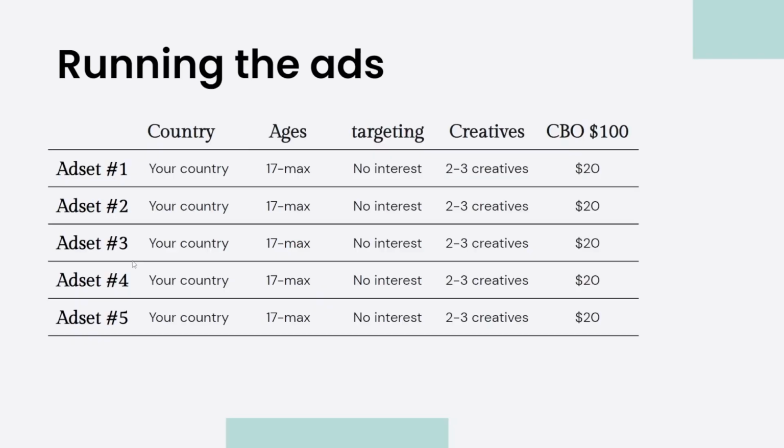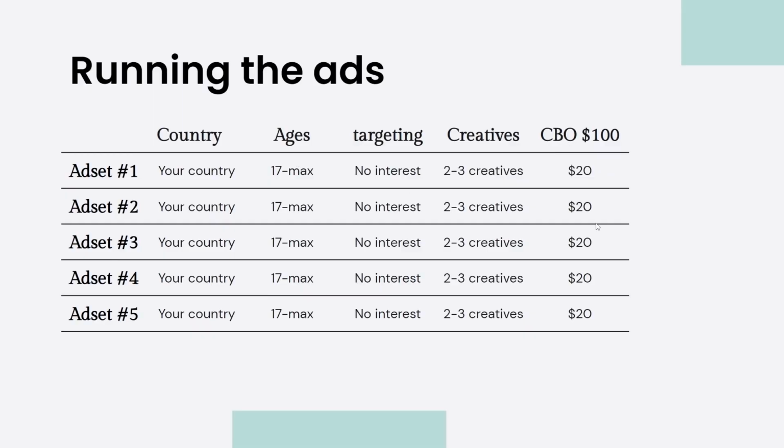I'm going to show you exactly how to do it inside of my own ads manager, but as you can see, you want to have 5 ad sets, and one thing you probably notice is that they're all the same, and that's correct. When you test something out, this is basically called a test. We're going to give TikTok around $100 in a CBO. That's why it says $20 per ad group here.